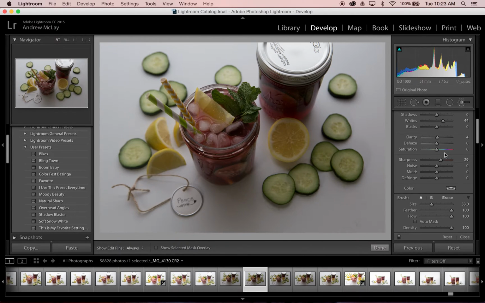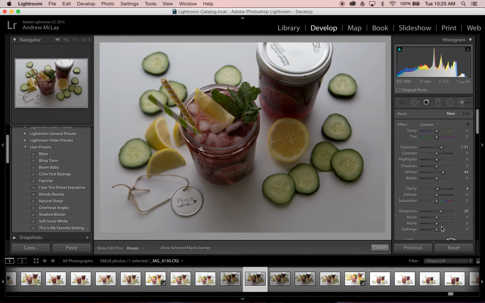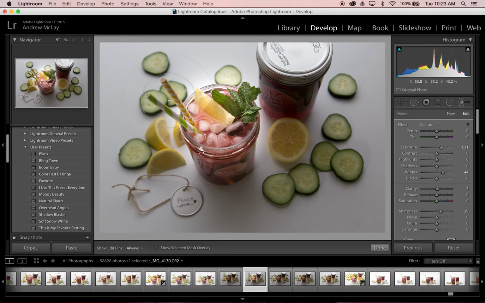So once you pick your size, go ahead and scroll up to this upper section, and you can either set the settings for your brush and then apply the brush, or once it is set, you can go back here and really tinker around with what settings you want that brush to have. I tend to use brushes to up the sharpness of a specific area, to up the exposure to create more of a focal point, and then to really dial in a brightness of color or the whites in that section.